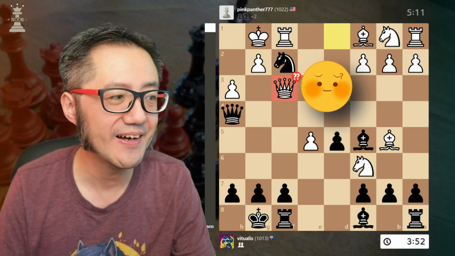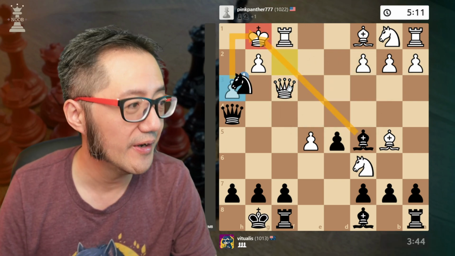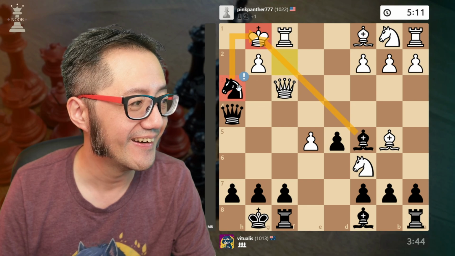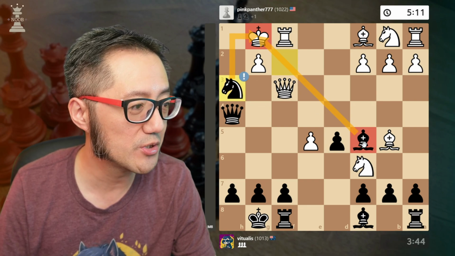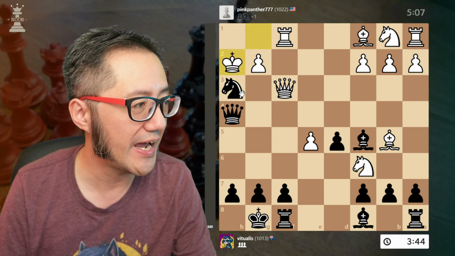Attack on the queen. They move the queen. Makes sense. That's a blunder. And it's a blunder because, bang, I take. That is now a double check. They cannot take this way. King is forced to move. They move to the right square.